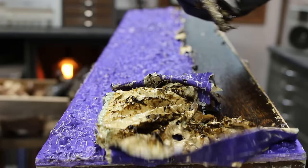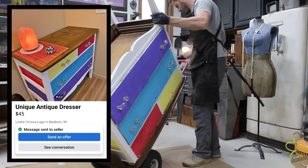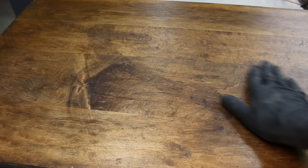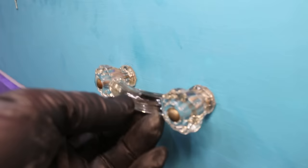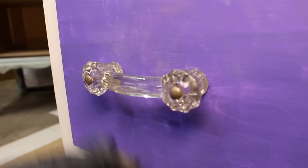There's something oddly satisfying about removing paint from old furniture, and what I found under all this paint did not disappoint. I recently purchased this antique four-drawer dresser for $45 from a local Facebook Marketplace listing. This style of furniture was common in America during the early part of the 20th century, and based on materials used as well as other clues, I would estimate this dresser to be around 100 years old.